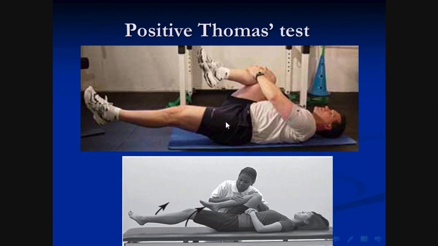Sometimes we cannot discover by simply looking at the limb that this patient has a fixed flexion deformity of the left hip joint or right hip joint. To overcome the hyperlordosis, we can do a Thomas test. In the Thomas test, we flex the unaffected limb until the thigh touches the trunk. The examiner puts his hand behind the back of the patient to see if the patient does hyperlordosis or not. When the patient flexes the unaffected limb, the trunk becomes straight and the back touches the table. When there is a fixed flexion deformity, we can identify that the hip joint goes into a flexion position, and this is a positive Thomas test.